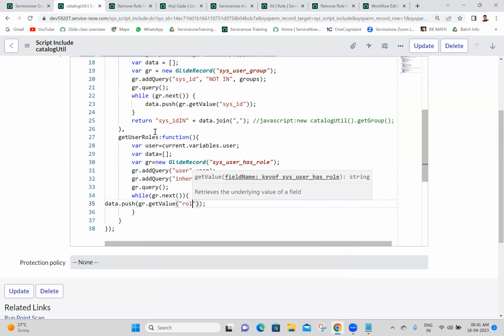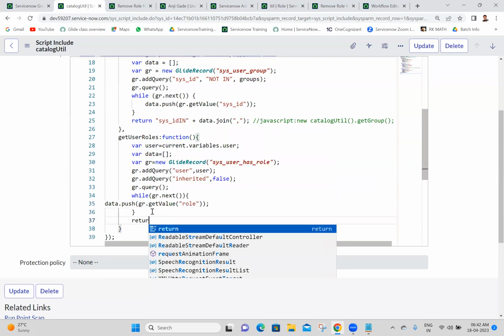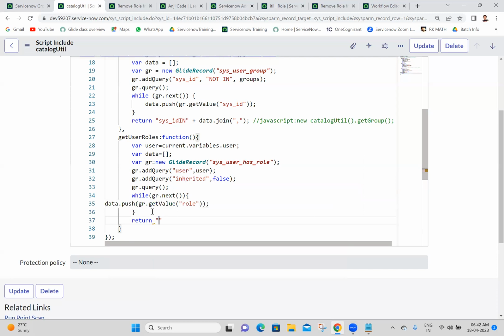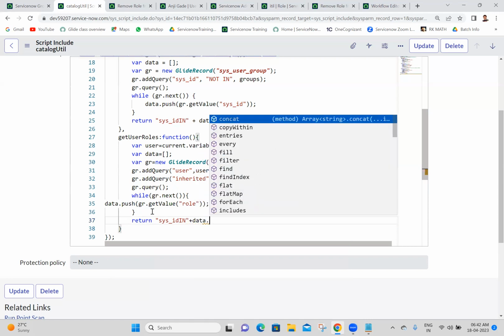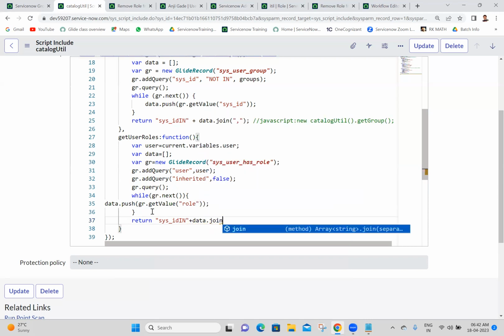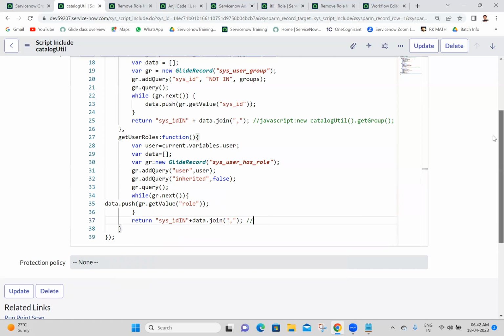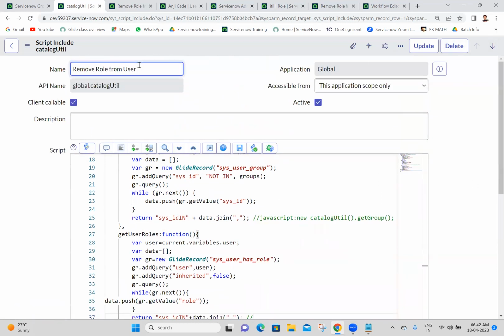Then we will get the role sysID here. Finally, I'm returning these role sysIDs as a filter condition: sys_id in plus data.join with comma separation.